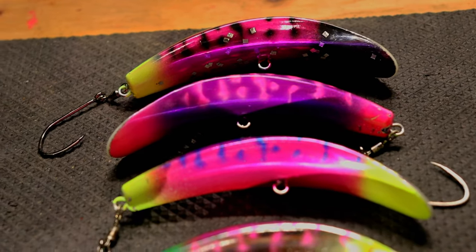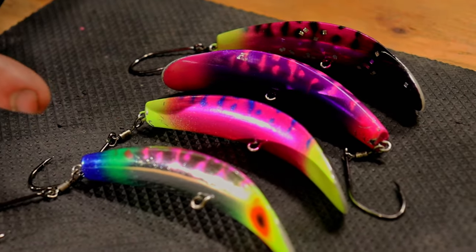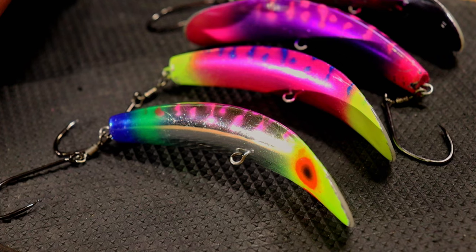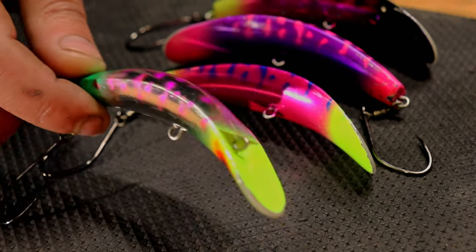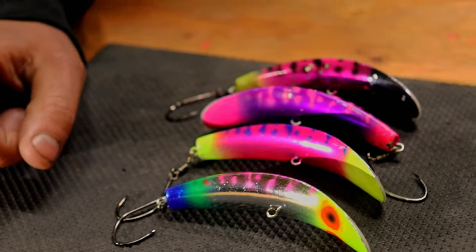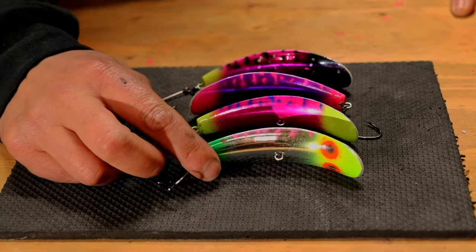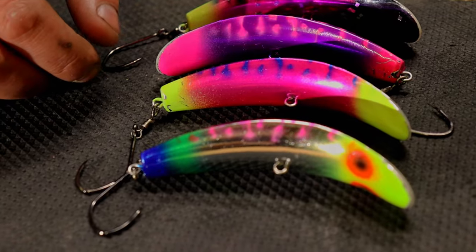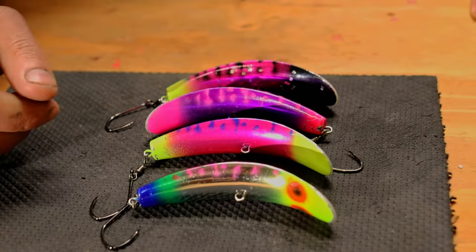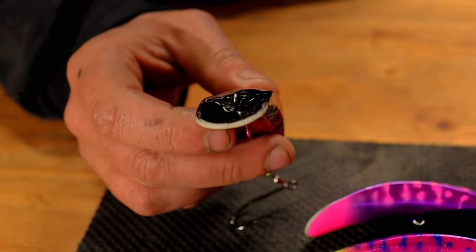When the sun is out on those clear water days, I like to go with a chrome base plug. The fruit loop has been absolutely a fish slayer this year — this plug itself has caught over 100 fish easy this season. You can see a lot of bite marks and bill wear on it. In low water you're dealing with low flows, so don't be afraid to pull those plugs in two feet of water. It will wear down the bill a little bit, but with a decent paint you won't have to worry about much except for the edge.